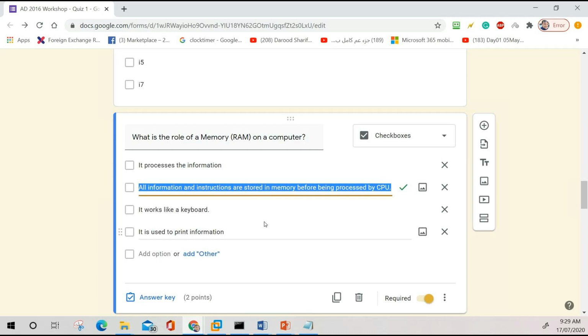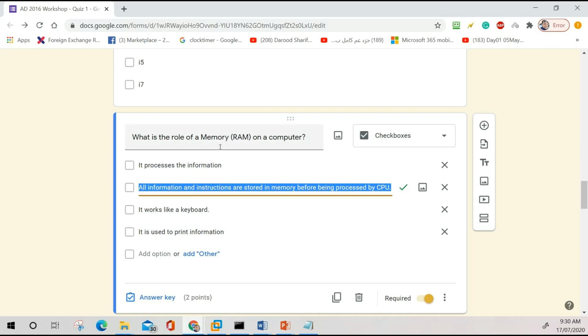Naveed, RAM never processes the information. It's only the CPU that processes the information.